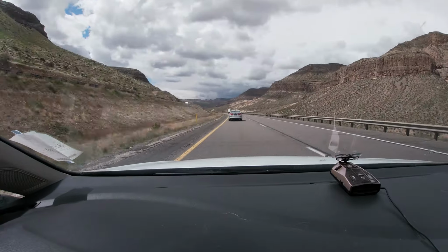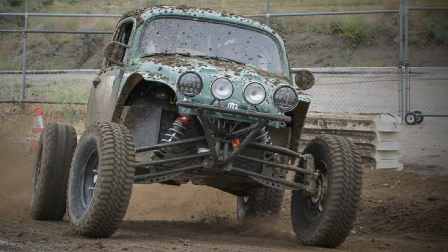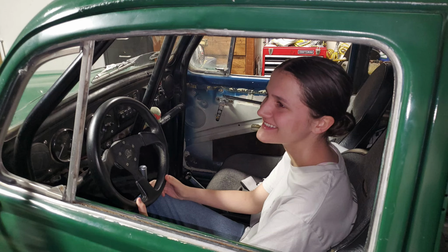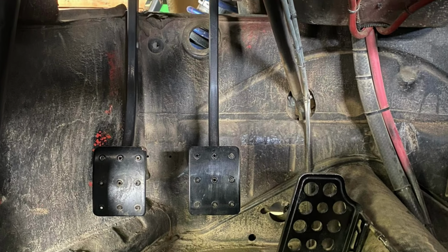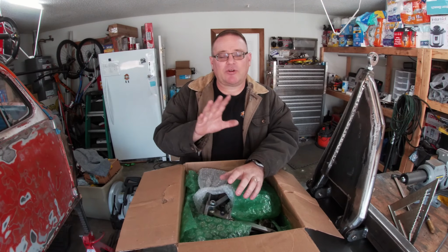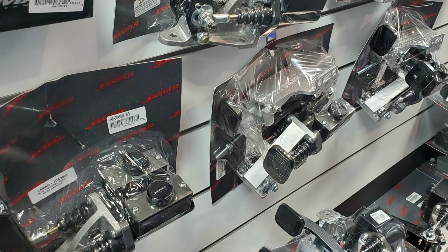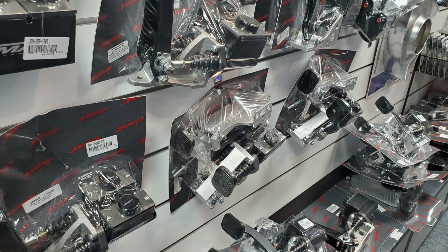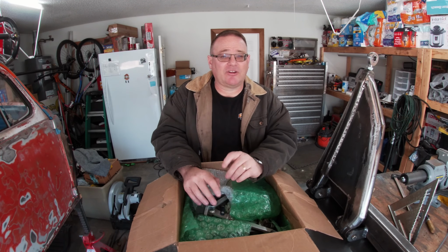Last year, my daughter and I drove out to California. We visited Evan Smith. Some of you guys know him from Baja Society. Anyway, I took a look at his brake system. He had a nice Jamar setup in his bug, had 3 pedals and so forth. Took a look at CarTech while I was there, took a look at those pedal systems. They're quite expensive. So I've been keeping my eye out, looking for good deals.